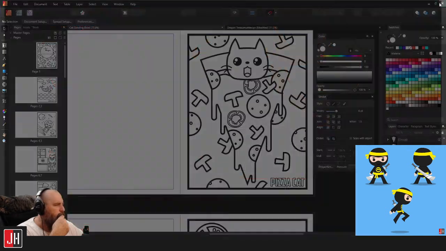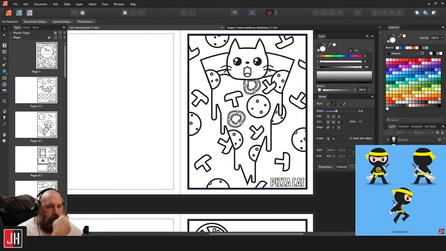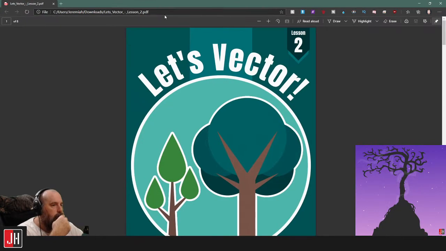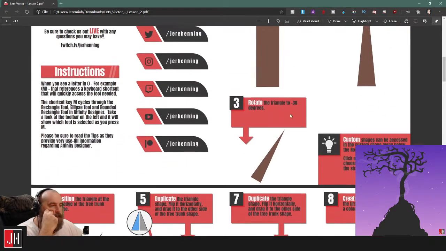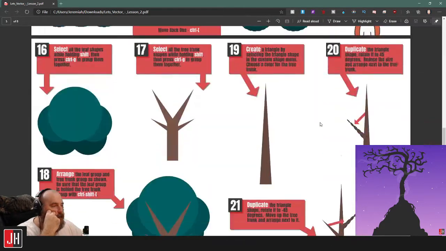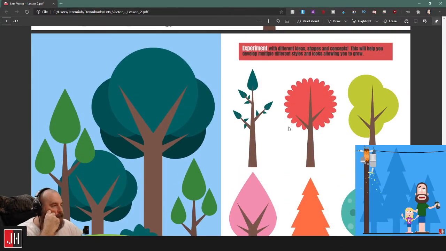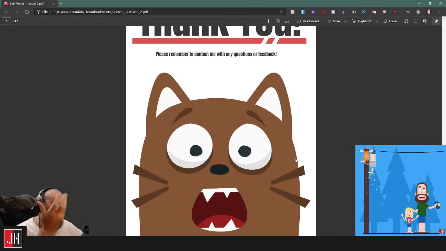The other one is a tree. Same concept. We showed you how to draw these two trees, walked through the whole process, then put them into a scene like this, and showed you some variations on the tree again.